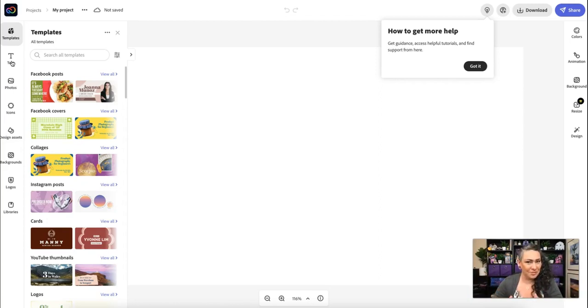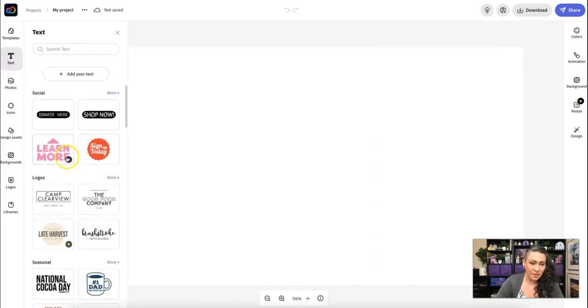But with all the people that use this program and pretty much any design app that you may be able to download or use online, things are going to start looking the same. So sometimes I see graphics and I'm like, oh, they totally made that in Canva, or they made that in CC Express, or they made that in whatever app, because I've seen that exact template before. So it's a good place to start, but eventually you need to get going with creating your own so that it's unique to you, right? Your business or whoever you're working with, they have their own branding that should have their own unique style. Okay, so anyways, we do have some templates.